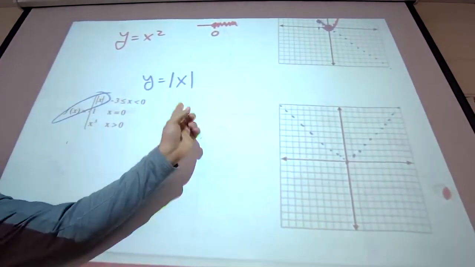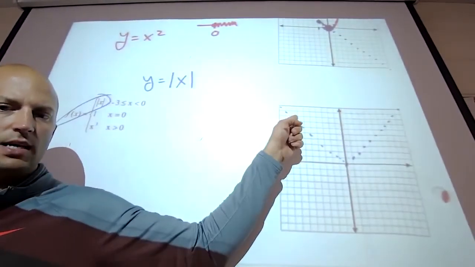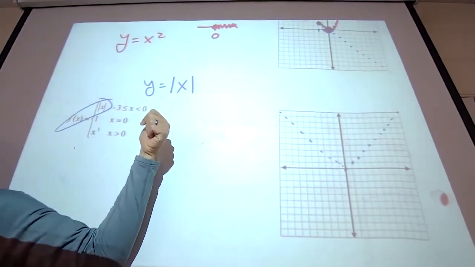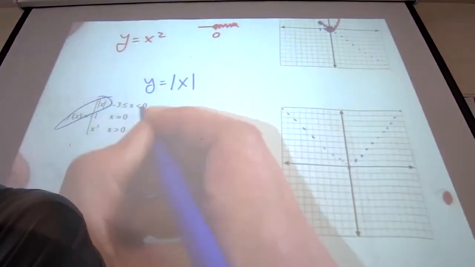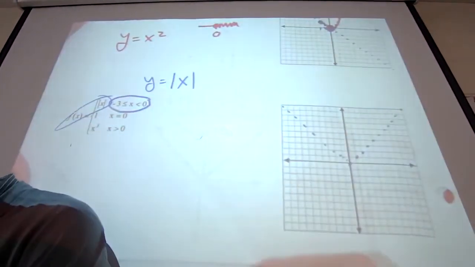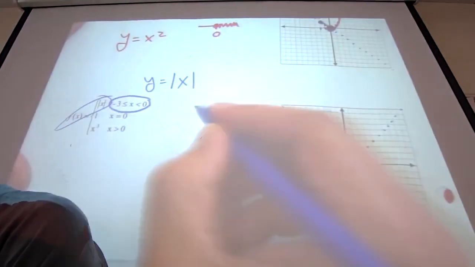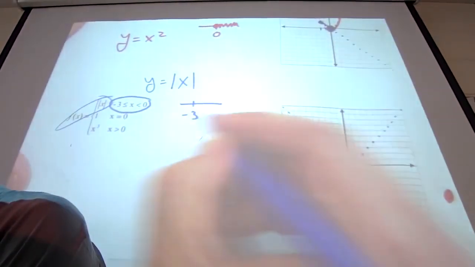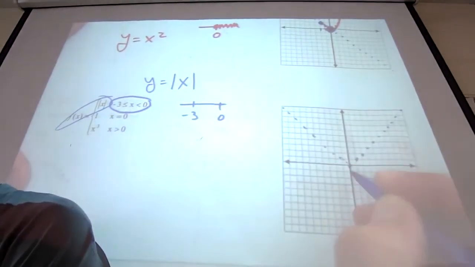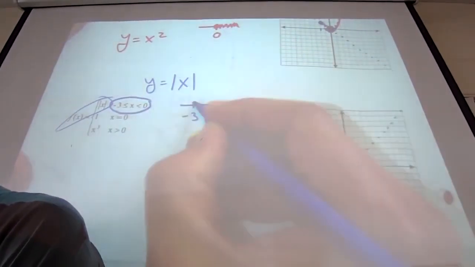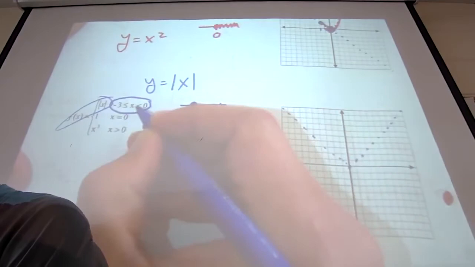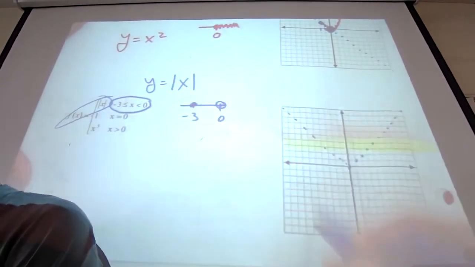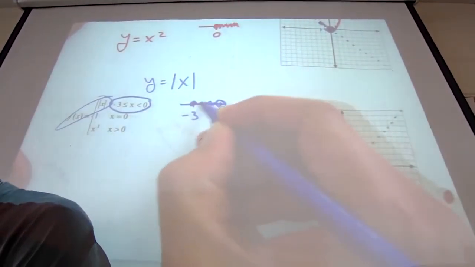Well, we don't want to graph the whole thing. I would connect all the dots. I want to graph just a part or a piece of it. That's why it's called a piecewise function. So I want to graph that one over negative 3 to 0. So here's negative 3 and here's 0. Okay? Equal to negative 3, so it's a solid dot, and not equal to 0, it's an open dot. And then I'd shade between.